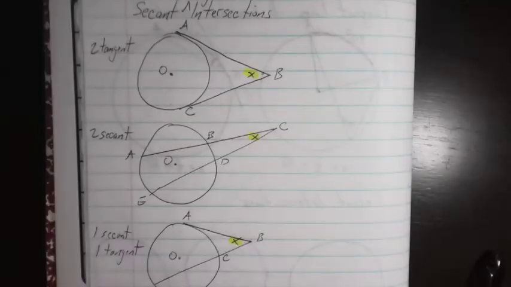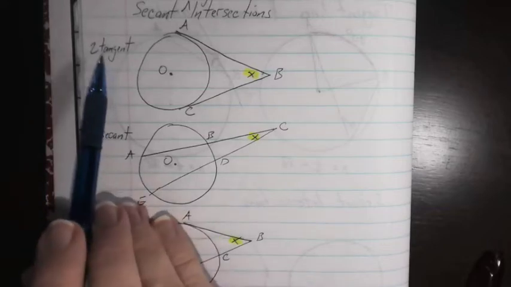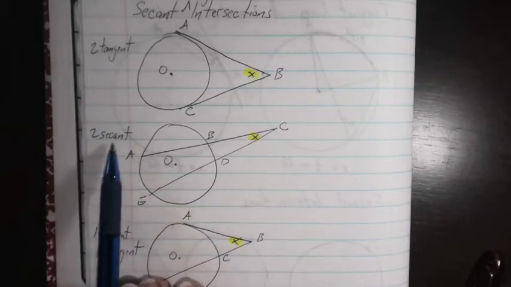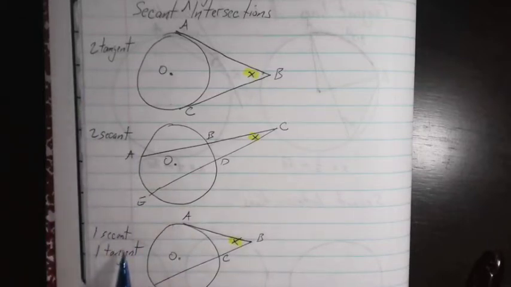So you just saw about tangent lines. Now we're going to take tangent lines and combine them with secant lines. It's going to look like a lot. I promise that this is definitely one of those things where it's not nearly as difficult as it seems. So now I want to talk about what happens when tangent lines and secant lines intersect. And I have three examples here, where two tangent lines intersect outside the circle, where two secant lines intersect outside the circle, and where a secant line and a tangent line intersect outside the circle.